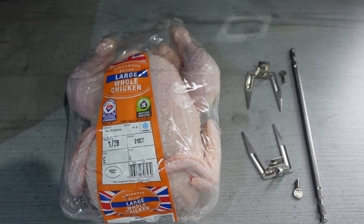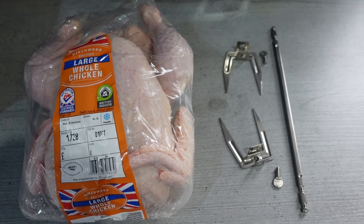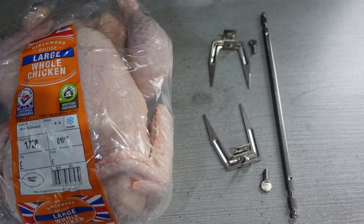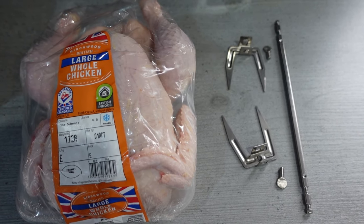We're going to have a go at making a rotisserie chicken using the skewer, securing it into place with the forks and the bolts. Let's see how that goes.